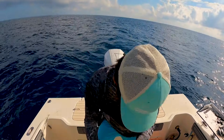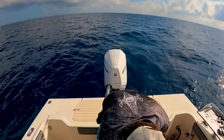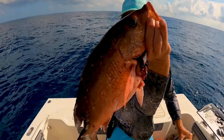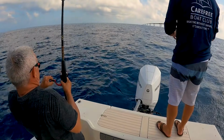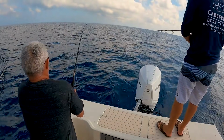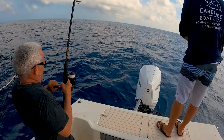We're getting started here, and then we got Nick's mangrove, which he bled right here. We're gonna go ahead and add these two to the box. But it's not fighting like a mangrove, is it? I mean, that's a stiff rod. Maybe it is.